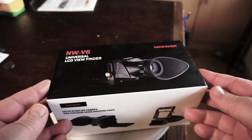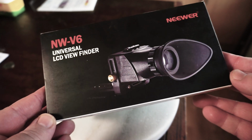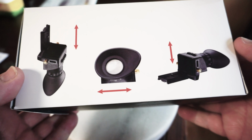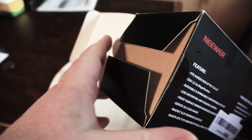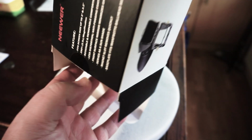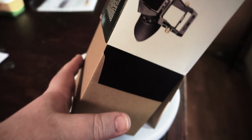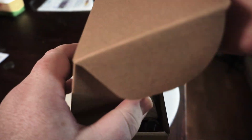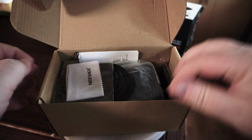This is the NWV6 Universal LCD Viewfinder by Neweer. There are other versions or variations of this type of thing available on the internet, but Neweer has kind of become a cheap brand that everybody can use, and it seems to be quite a reliable brand.